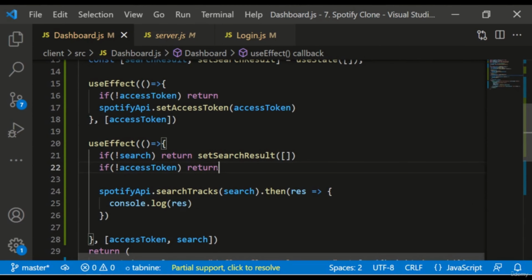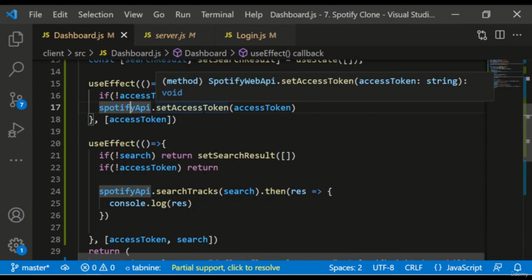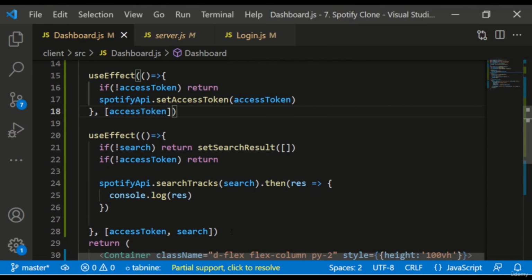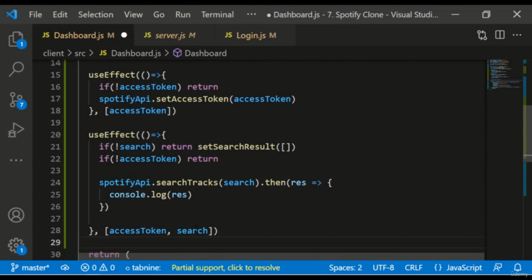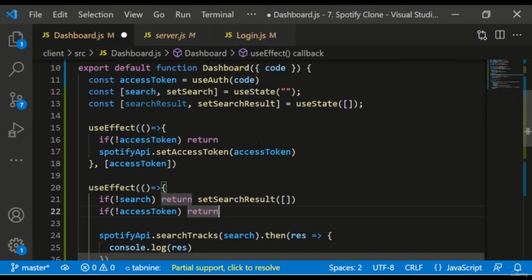Now we have used one more useEffect over here. For the previous useEffect, the set token, we have given the access token, and inside the second useEffect, we are calling it only if there is a change in our search input or a change in the access token. Previously we set a condition that if there is no search or no access token, we return. We have made a new state over here and will pass it as a blank array, that is the search result we will be receiving.